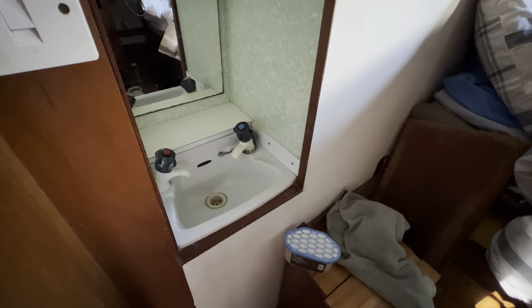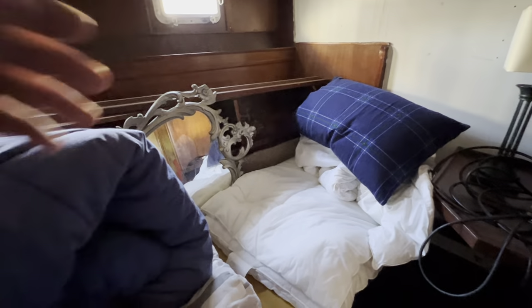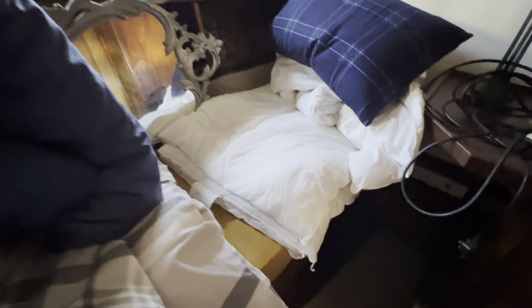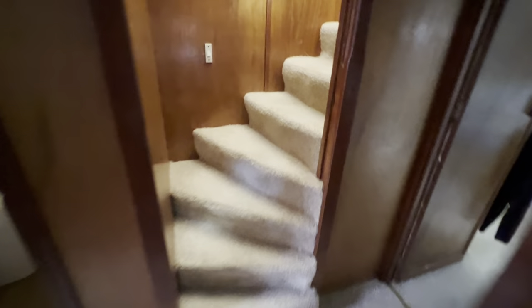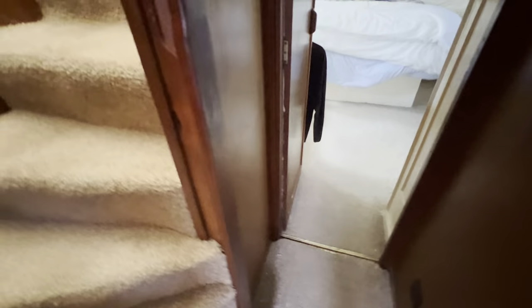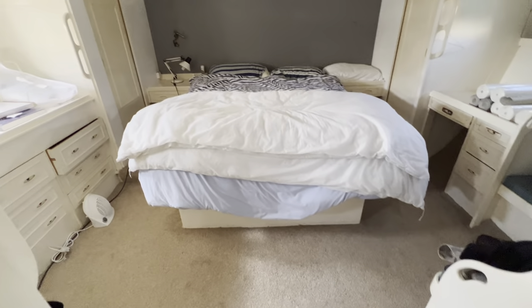Coming out of that cabin and straight across to the port side, we've got another cabin with another little sink — all good for somebody. There are built-in beds here; the upper bed has been collapsed but the lower bed is still there. There's built-in furniture, a big cupboard with drawers underneath. Head height throughout down here is well over six feet, so tall people should be happy. And the pièce de résistance down here would be the aft cabin.